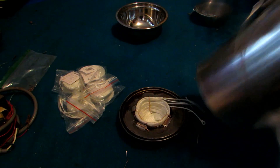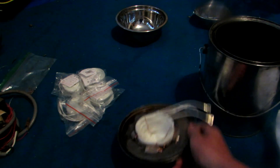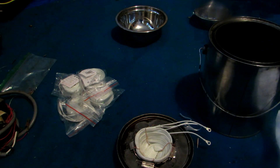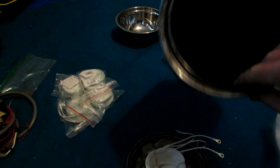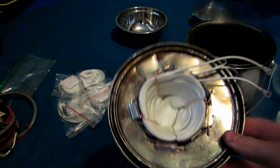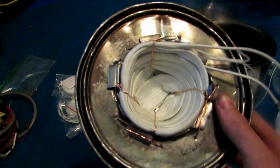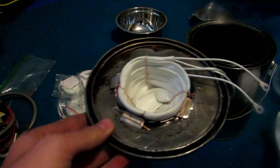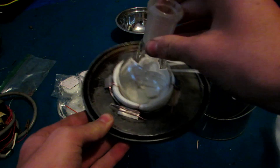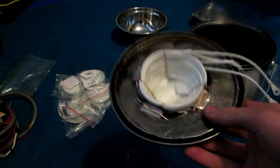We had to burn out the paint can so there's no more paint in it, and then cut a hole in the top of the paint can so that our little container would fit on the inside. You can see we cut a hole similarly sized to our little container in the paint can, and burnt off all the paint so it's nice and shiny. Once I'd cut the hole, I took the little container, put it inside the hole, poked a couple of holes in the lid itself, and just secured everything with a little bit of wire. Now everything is nice and secure, and you can see that our 100 milliliter round bottom flask fits snugly inside - perfect for when we need to heat up something that's 100 milliliters.